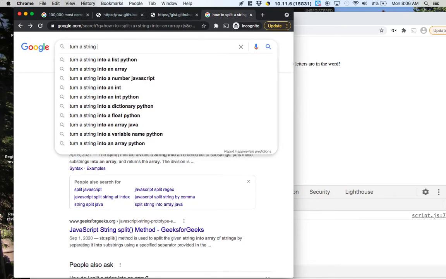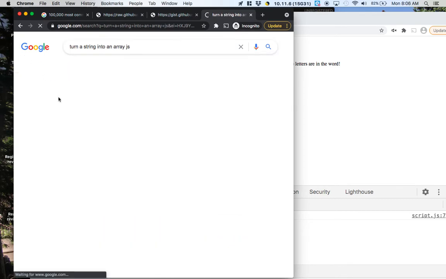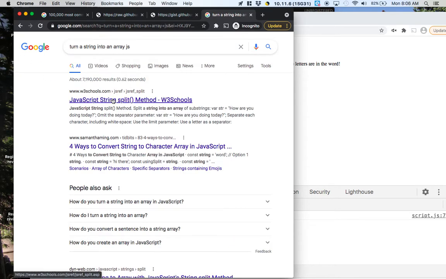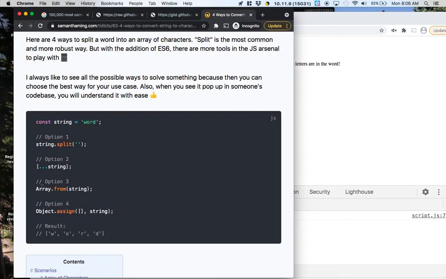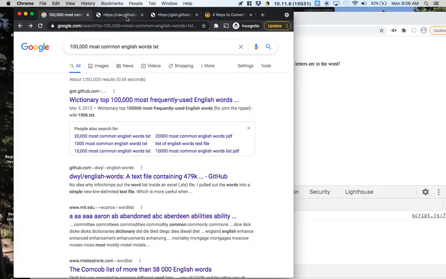Turn a string into an array, JavaScript. The split method. Here's a good option, Array.from. And this makes really good sense if we use this, which is make an array from your string. So it's a nice built-in JavaScript function.